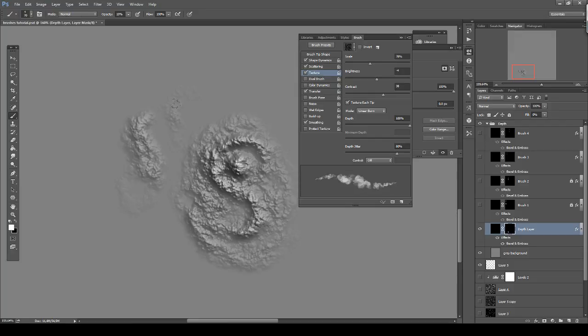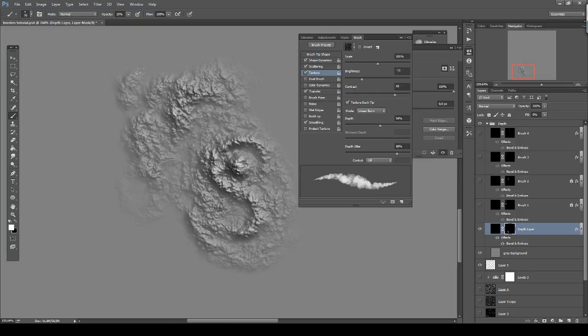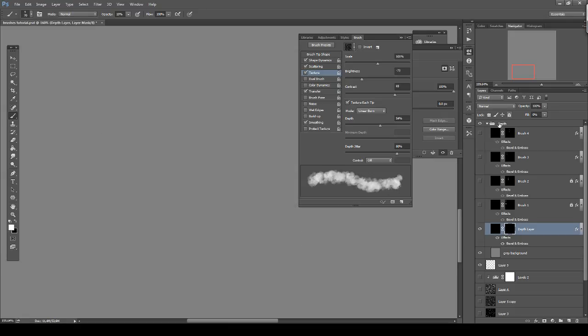This could be awesome as well. Skill doesn't do, but this I like a lot. So let's make this a new brush.